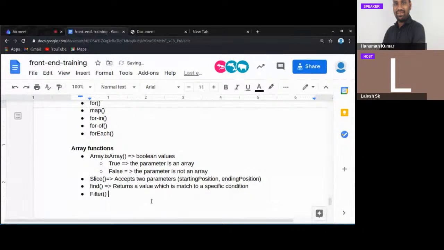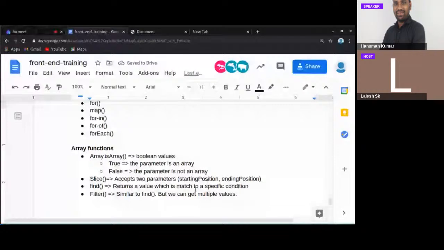It is very similar to the find method, but we can get multiple values.